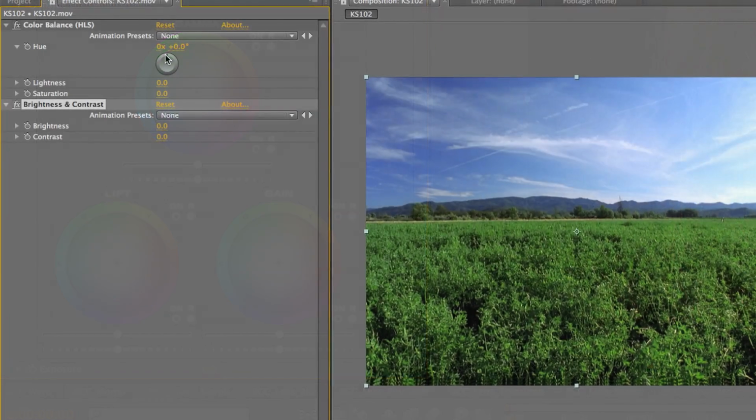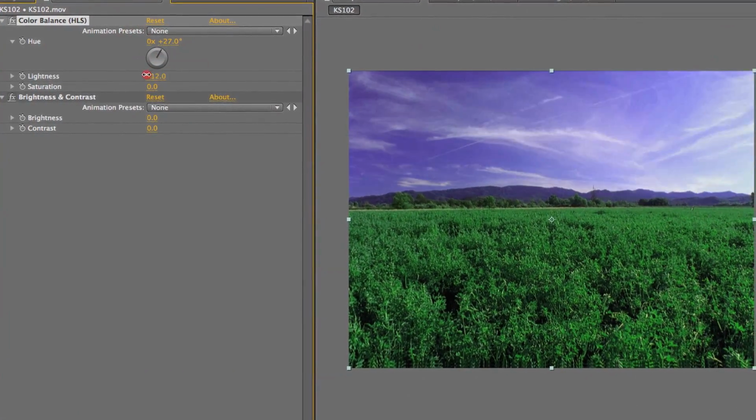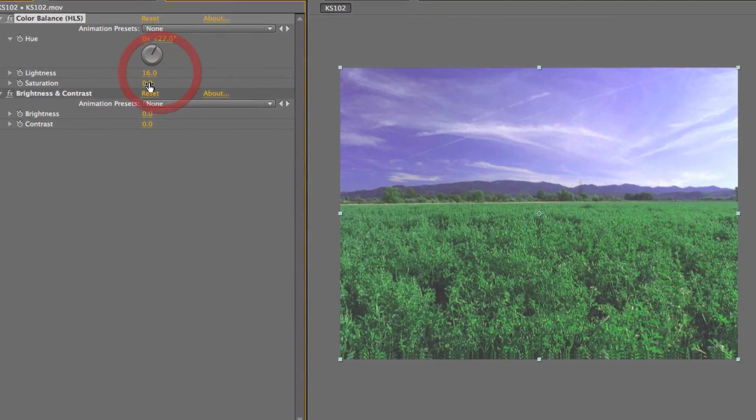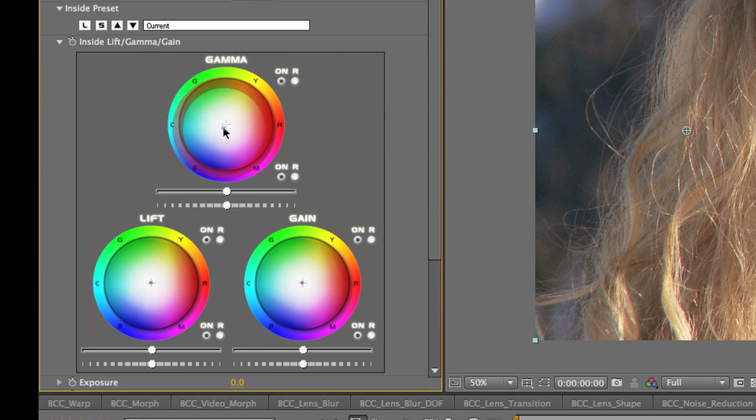While most color correction filters let you adjust hue, brightness, saturation, and simple RGB values, the 3-way color grade is special because it lets you adjust separately the shadows, midtones, and highlights of your image via the industry standard lift, gamma, and gain controls. So we have these 3 color wheels here, and each one can be controlled independently. Each one also has its own reset button and the ability to be turned off to see what the image looks like without that particular effect.